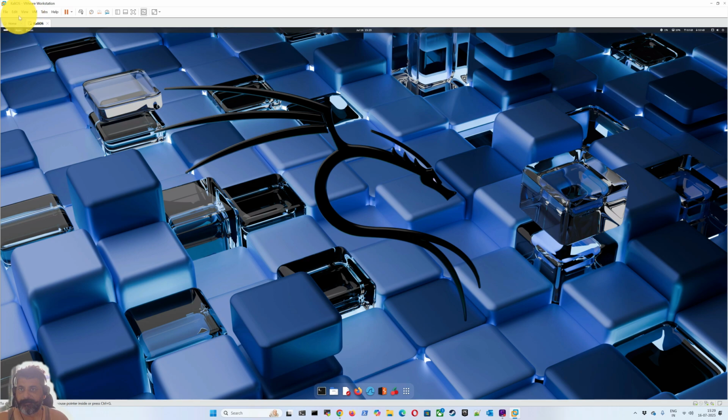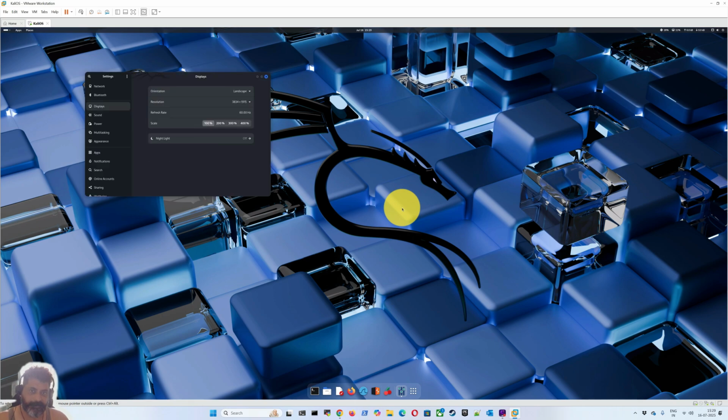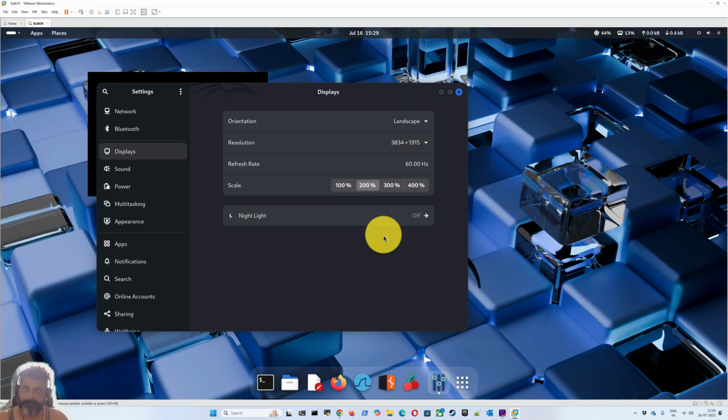Network manager related to networks. I'll do one thing and make it bigger. Okay, display setting. Let's make it bigger a bit so that you can see. 200% apply. Keep the changes. Hope it's better now. I can make it 100% also. So okay, fine. 300 will be very large, so it won't look good. Okay, I think it's hanged.